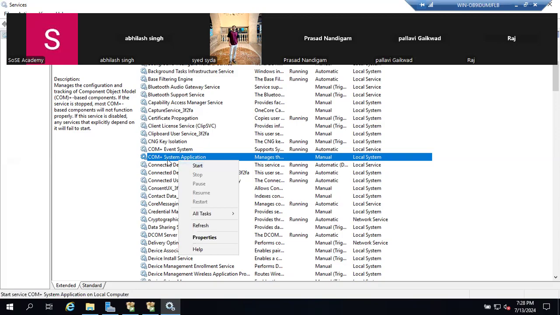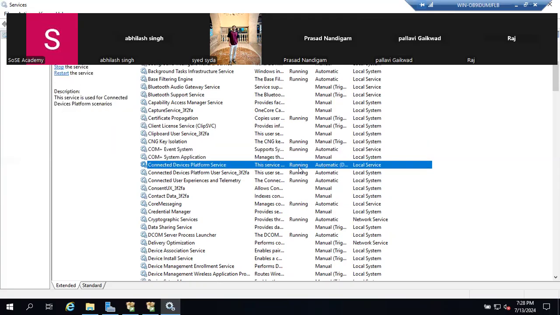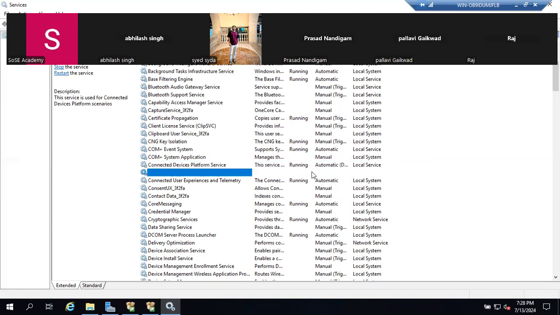But when I set it as automatic, the services will be started automatically. See, this is automatic, so that's why it is in running state. So when it is manual, you have to start the service manually. It's extra work we have to do. If it is automatic, no need to start manually.